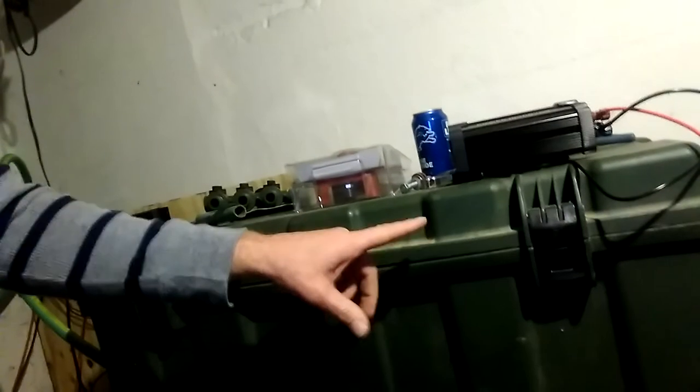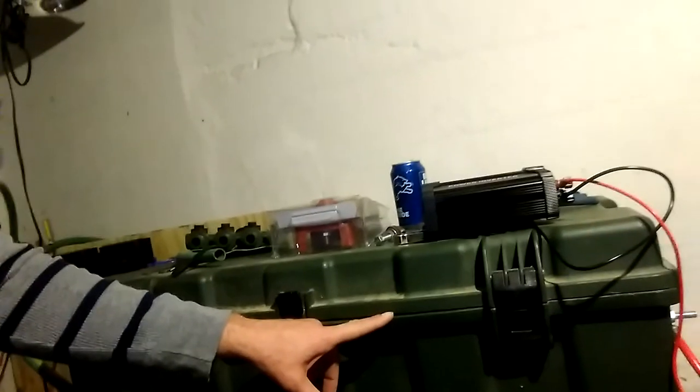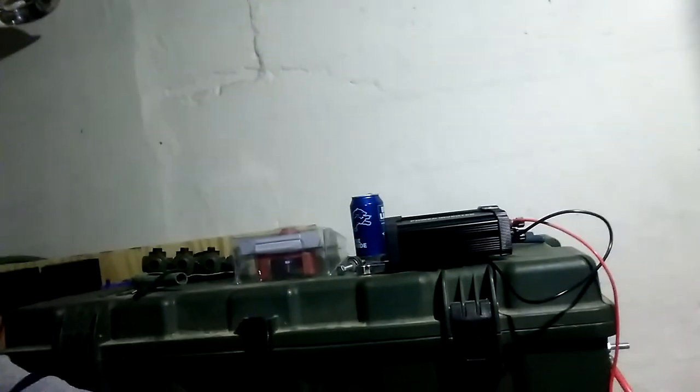The tubs are sealed but the lids are not sealed — I'll have to figure something out. Maybe some gasket material to go around, then put something on the tub. This one's got a pretty good lip on it all the way around. This is the one we used in the combat zone, so it doesn't have a rubber ring, but it's got a beveled edge inside it so it's not so easy for the air to come out.